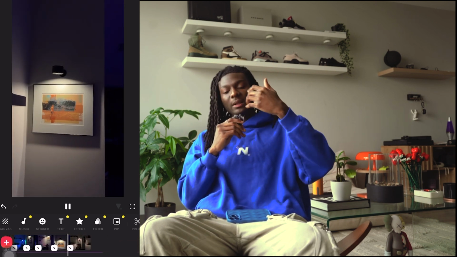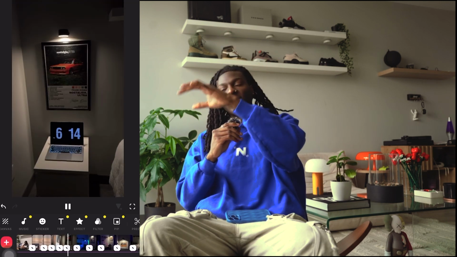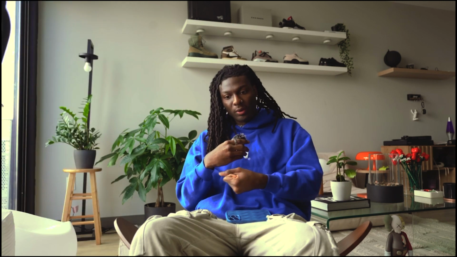Try to find clips that sync well with transitions, because again, me leaning in and me leaning backwards, going to the side, I can create this flow effect where it feels like you're kind of in the room, right? Looking at the detail, then you're stepping away, then you're looking at a different detail. That's my goal for these videos, to make it seem and feel immersive.